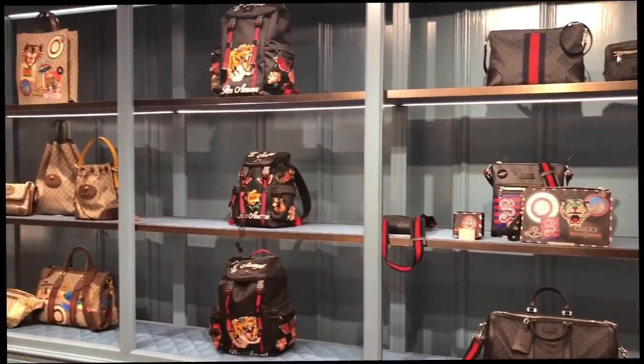Alright guys, I finally found where Gucci is, so I'm about to go inside and have a look at what they've got in stock here in the Monte Carlo branch. We'll pick up a few things and try to find some heat for tomorrow since we've got the F1 practice sessions on the yacht. We picked out a polo shirt — it was between the light blue or the navy, but for me it had to be the navy one because the Louboutin trainers I'm wearing for the yacht party tomorrow are dark. Can't pair dark shoes with a light blue top and white trousers, so we're going dark on the top, dark on the feet, and some white jeans for tomorrow on the yacht.